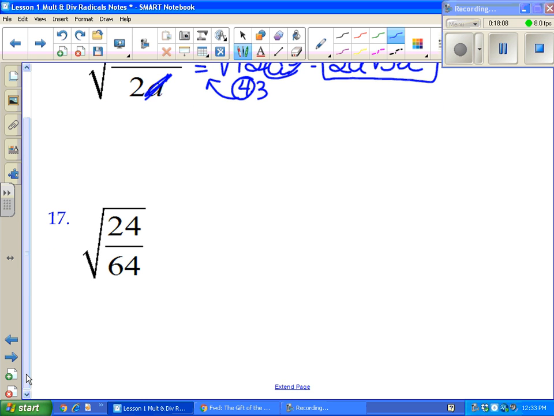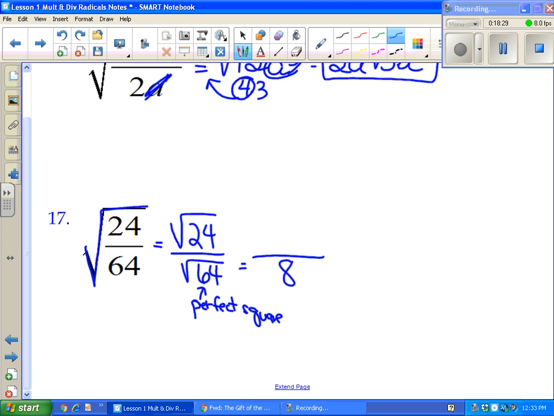Last one. Can't really divide these evenly, but I can split it. The square root goes from the bottom to the top, so it goes with the square root of 24. And the square root goes with 64. And I kind of looked ahead and I saw that 64 is a perfect square. And since it is a perfect square, I can go ahead and do that one. I get an 8. None of my problems ended up with the square root on the bottom because all of them worked out. 24 can be broken down into 4 times 6. Perfect square. 4 comes out as a 2. I get a 2 on the outside, a 6 on the inside. My 8 is still on the bottom.